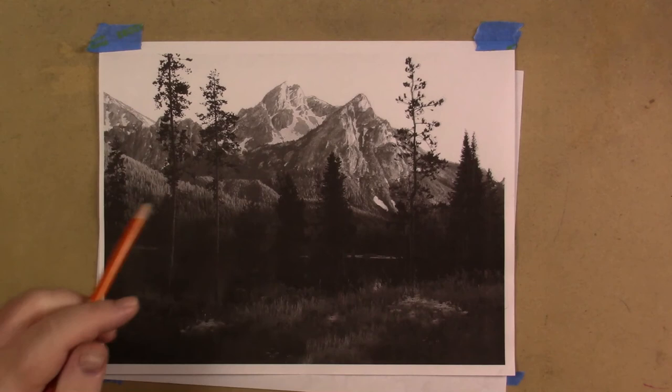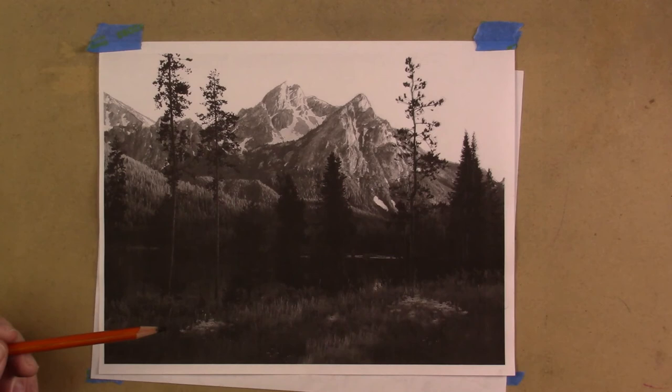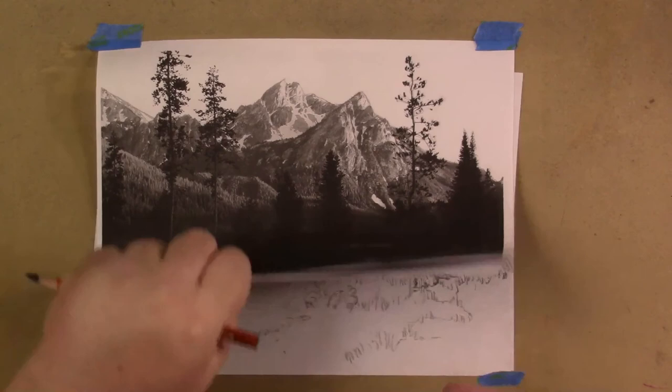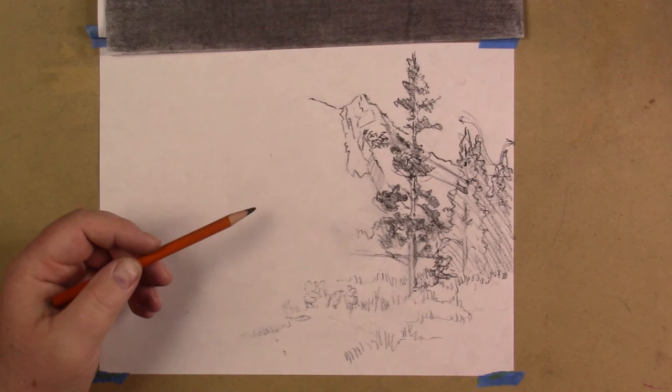Like in my drawing, I actually take these two trees out because I think they're in the way of the mountains. I think they become like a fence, and so I took those two out, and I redesigned a little bit of what's going on here. That's what you can do. You can trace the basics, and then when you flip it up, you can go, I don't like those two trees. They're going out of there, taking them out. You know, this one will stay, and these will stay, but the other's going out. So this is tracing. That's how you're going to want to do it if you want to do the tracing method.